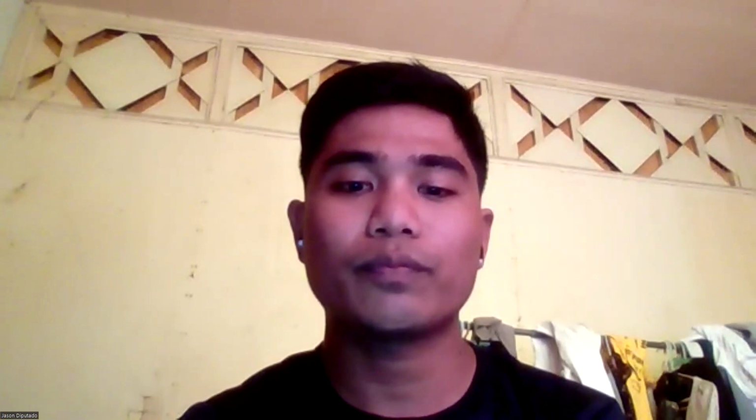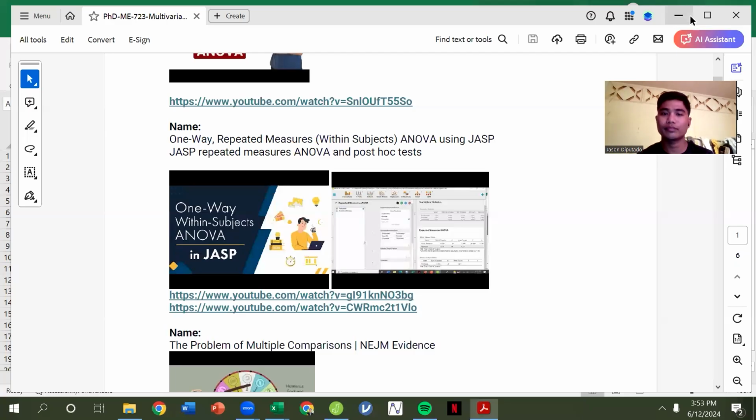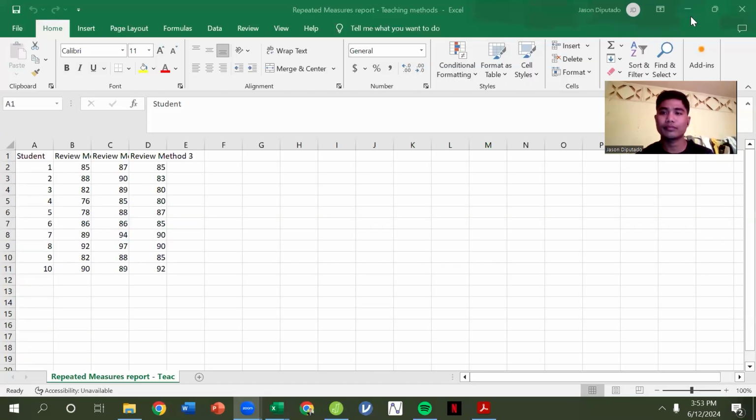So for now, let me share my screen so that I can show you how to use one-way repeated measures ANOVA using JASP. The first thing to do, if you don't have the file in JASP, you need to input the data in Excel.